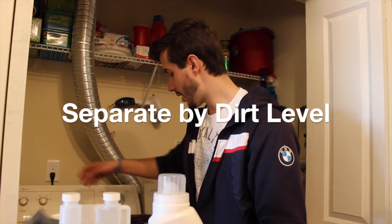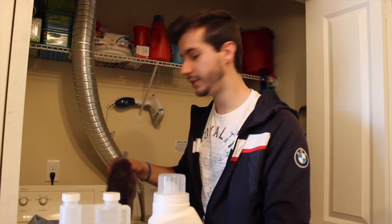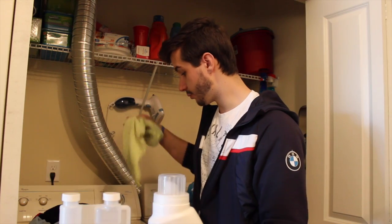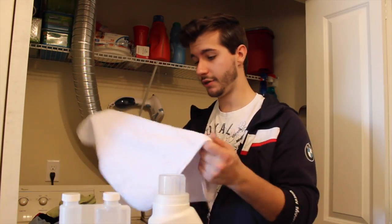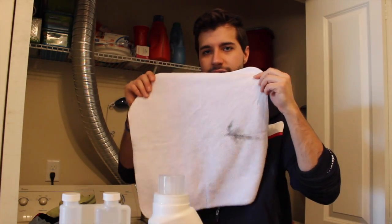Another tip is making sure you separate the dirty microfiber from the not so dirty. So there's a microfiber wash mitt that's pretty dirty because I used it to clean the car. This one was for door jams, and this one was also very dirty. But this one was barely used. I guess this part's a little bit dirty, but the rest of it's fine.